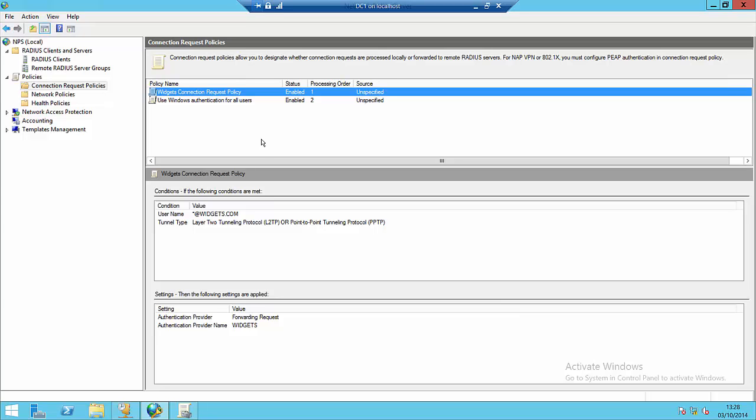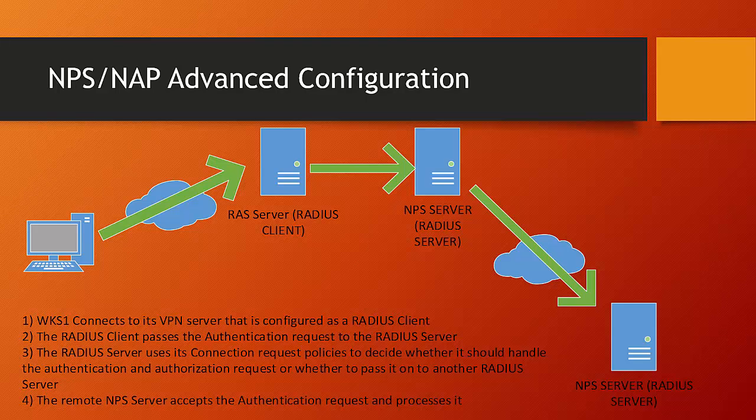So if we flip back to our PowerPoint presentation just for a second. So this is what we have configured then. Our workstation will pass requests onto its VPN server by configuring its VPN client. The VPN server, acting as a radius client, will pass requests onto its NPS server. Then the NPS server will use its connection request policies to decide whether it should handle the authentication requests or pass them on to a second NPS server.